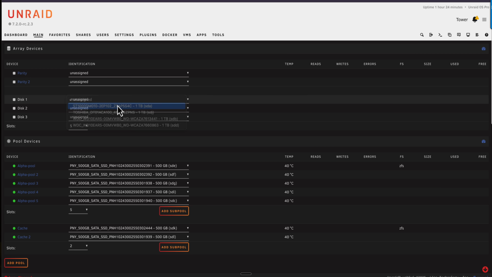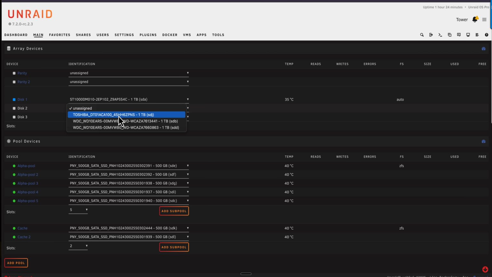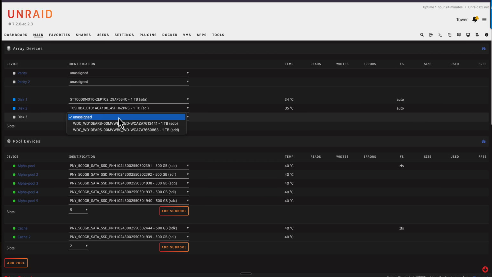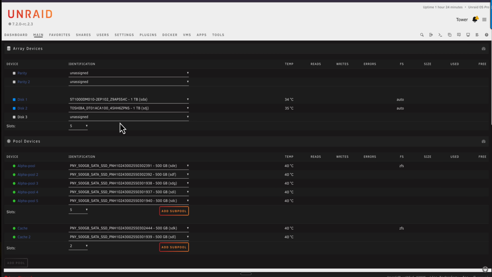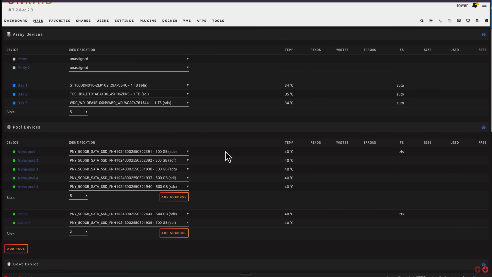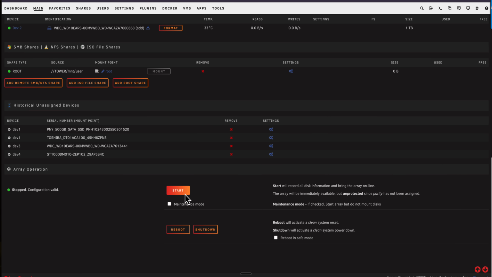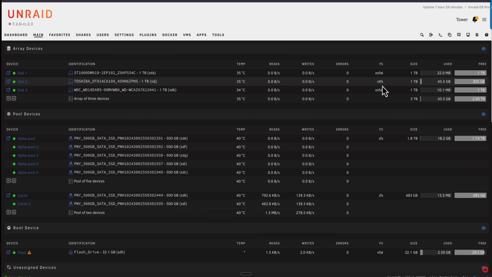If you did that by mistake, when we come to start up the array, well, it would actually wipe that drive, start calculating parity, and write over the data. So in my opinion, it's much safer, just select what you think are the data drives first, and then we can start the array, and if everything looks good afterwards, we can then add the parity. Well, we can see I've got exFAT, NTFS, and exFAT, so that's looking good. Let's have a look on the drives first.